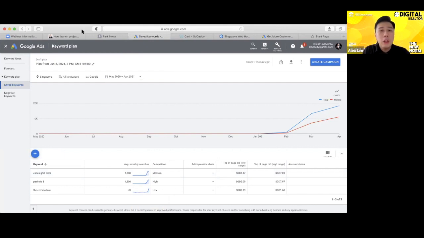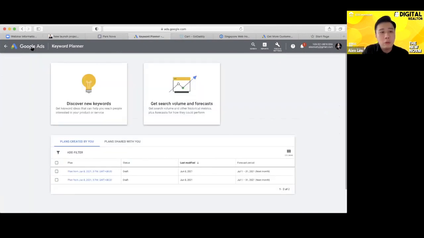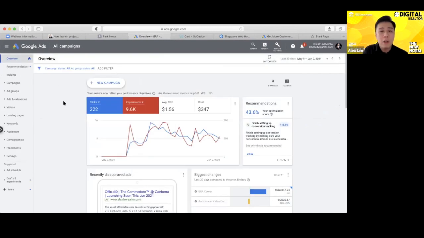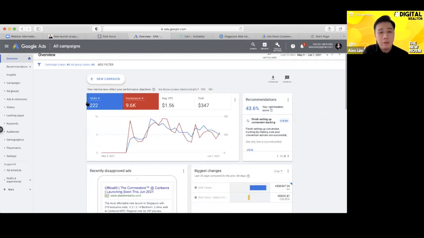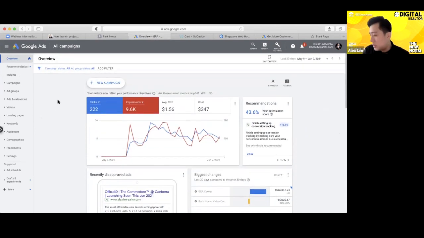Okay, now let's go into the real creation of campaigns. If any mistake, remember, go to Google Ads, top left, and go back to the home page. So now I think you are seeing this page, right? If you are seeing this page, just say yes. If not, I cannot understand where you all are now. Are you all seeing this page on your own? You're supposed to be able to see a new campaign somewhere. Yes, good. At least I know where we are. So now I want you all to create a new campaign. Click new campaign.